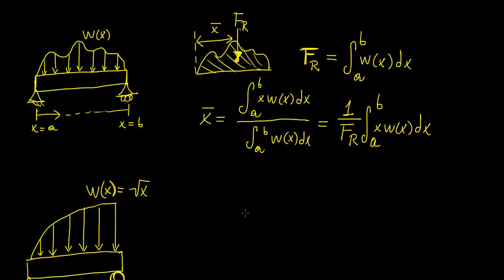Alright, in this video I'm going to show you how you can analyze any kind of distributed load that can be represented as a function of x simply by taking the area under that function within two bounds a and b, and that area is going to give you the magnitude of the resultant force, which is going to be acting at the centroid of that area.